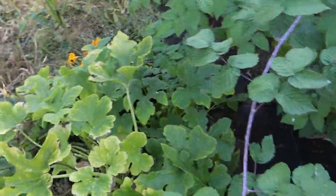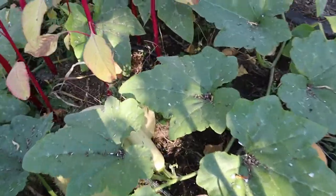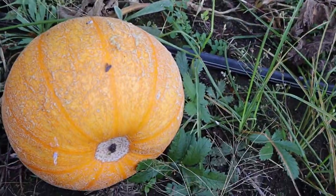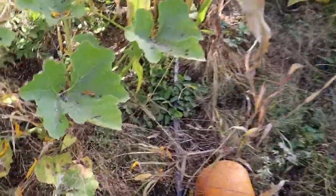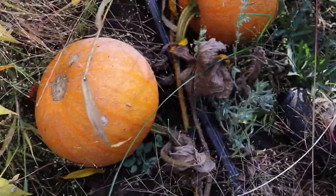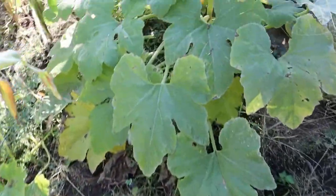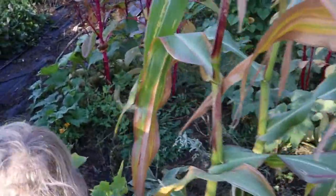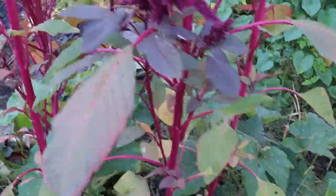All right. Let's see what else we got here. I got strawberries. There's more strawberries there too? That's cool. Well, we got more of the zucchino rampicante. More pumpkin. Oh, we got this fun gray one. Don't remember what that one's called. We lost all the leaves. Yeah, they're starting to get yellow. This is probably the last week we have of the garden. And that's just a summer squash, crookneck. Okay. Well, we'll start cutting them off the vines and see how many we get, huh?